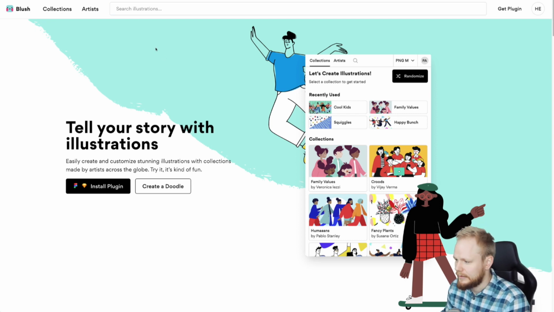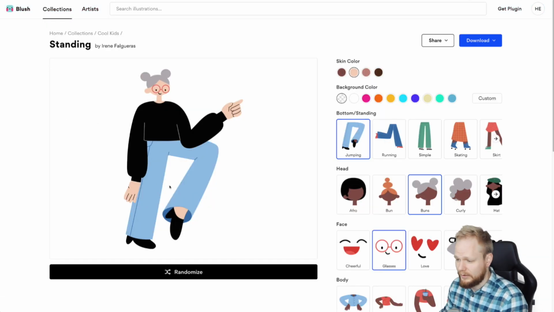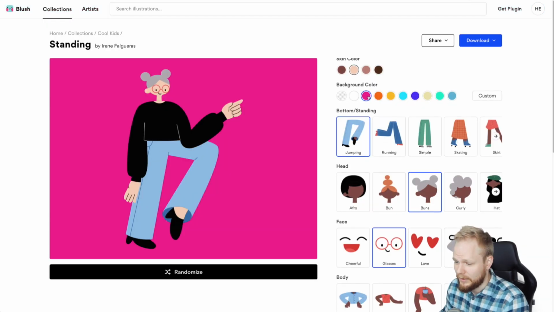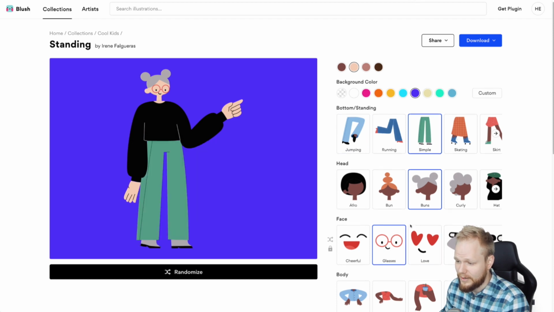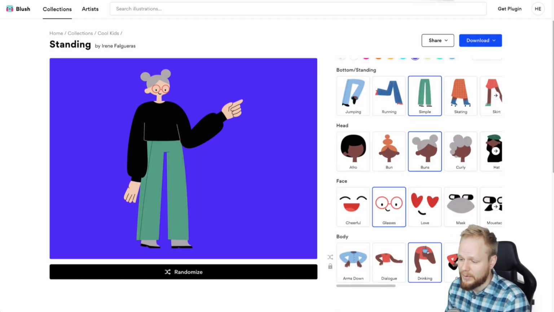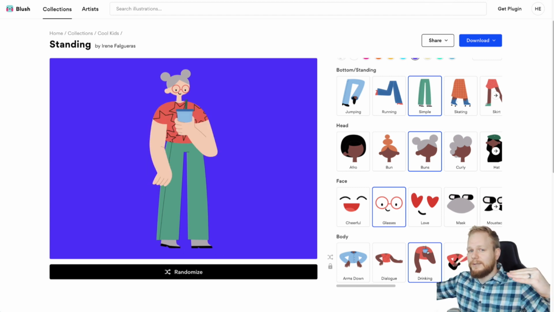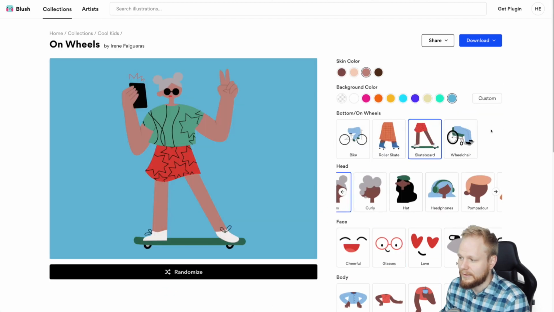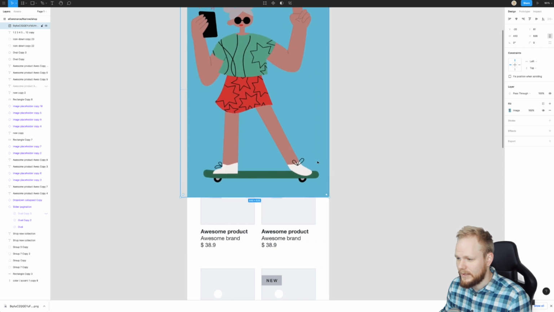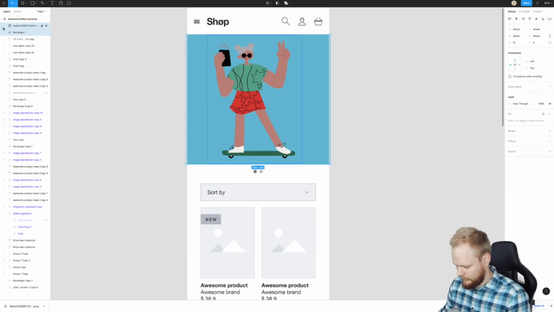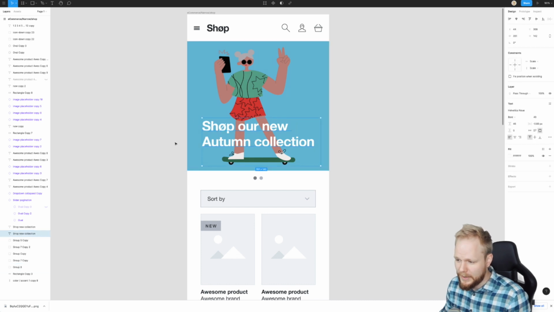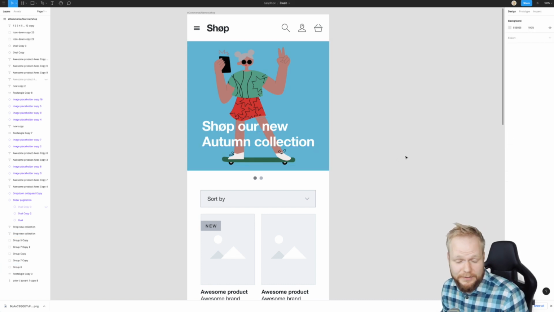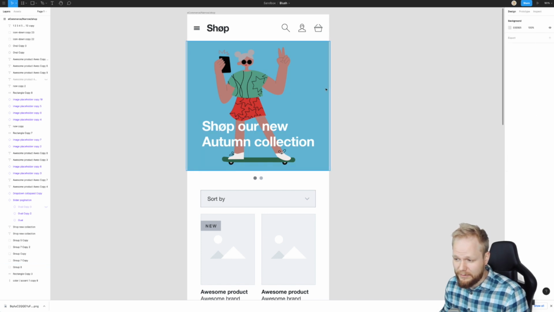If you go to blush.design, you can go into the create a doodle option, which is number one, and assemble an illustration on the go, choosing the elements. It's almost like one of my prototyping challenges where I asked you to combine different bits and choose different properties to assemble a new organism. For example, if this is something I like, I can share or download it and then use it in my design work. That's super simple, right? I can then work with it and make something of it. In a couple of seconds to create the illustration and a minute to reassemble, maybe this is the look I'm after for my online shop. Maybe that's something you are after as well.